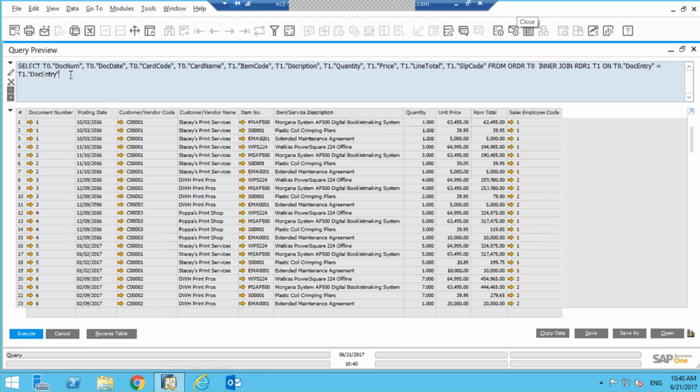Now, within this window up here, you see a lot of icons right beside it on the left. This pencil icon, if I click on it, allows me to type in this window and actually freehand. I can edit the query within this window if I wanted to. I could do it in the previous window, but I could also do it in here.